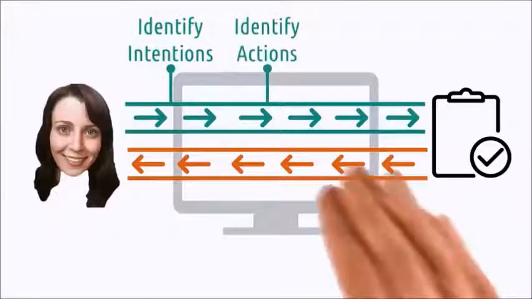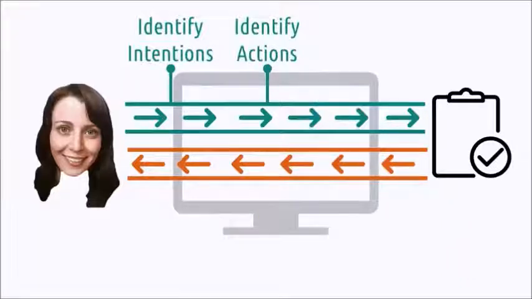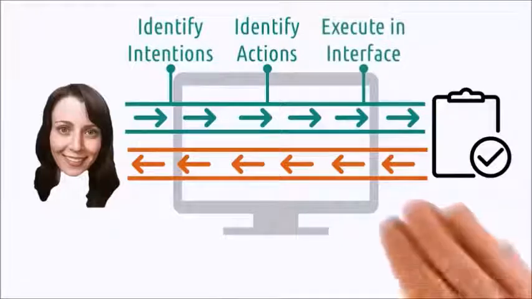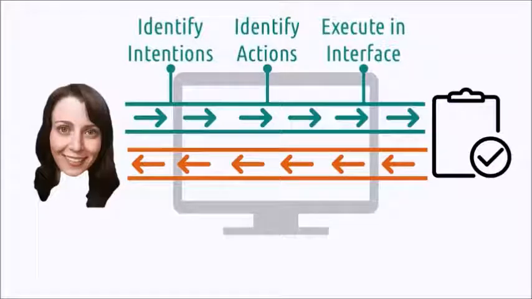Second, they need to be able to identify the actions necessary to accomplish their goals. Now that they know what their goal is in the context of the system, they need to identify the actions that it will take to make that goal a reality. And third, once they've identified those actions, they need to actually execute the actions within the interface. Again, imagine someone who's learning to use an on-demand video interface when they're used to using things like VCRs and DVRs. Their goal hasn't changed. They want to watch some program that's already aired.